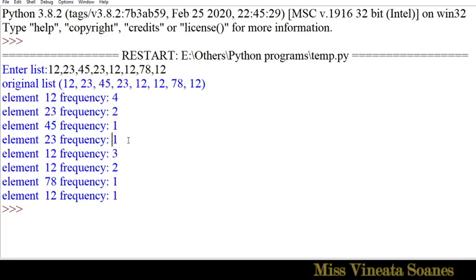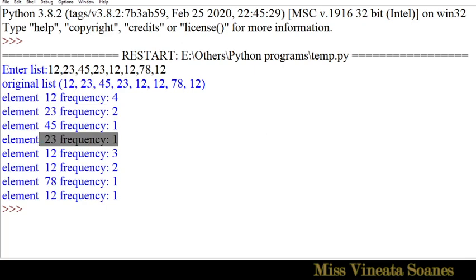But then you will see here again it is counting, because it's holding this 23 and it tries to check with all the rest. Since there are no more 23, you have only 1 twenty-three. That's why it's printing again, which I don't want. Actually 12 also I finished, I got the frequency. 23 also I got 2. I don't want it to be repeated. Now how do we do this?